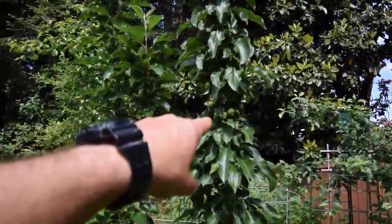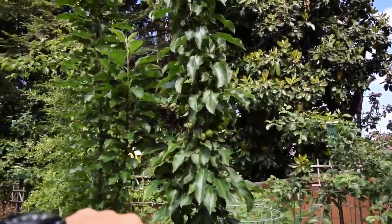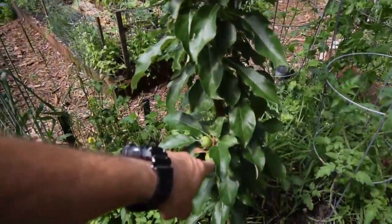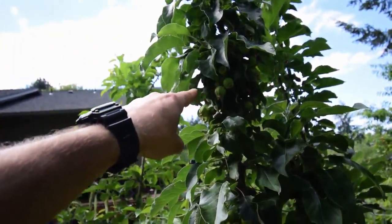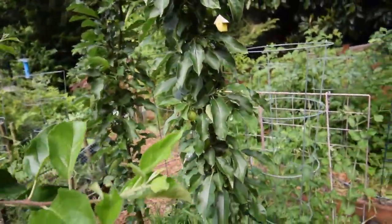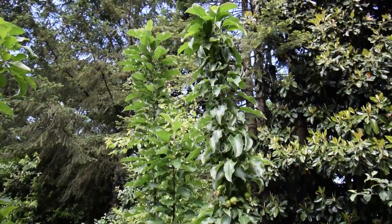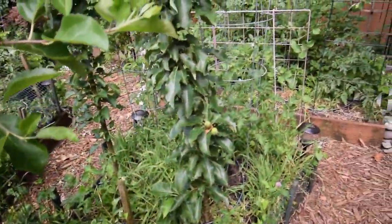The Columbre apple is really starting to show how many apples are on this thing — everything's loaded. The other one doesn't have any fruit set though. There's some more back here — there's going to be quite a bit. Hopefully this tree is sturdy enough now. It's a three-year-old since we put it in, and that's pretty much its full height, so hopefully we won't have to stake this guy.